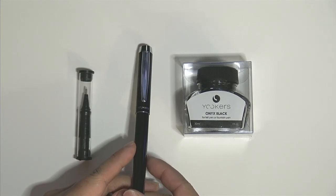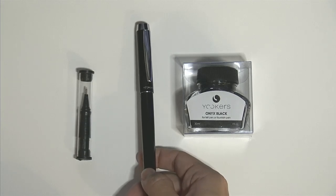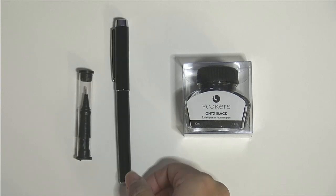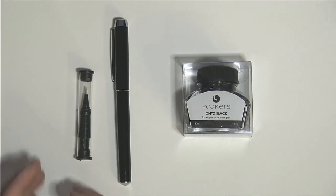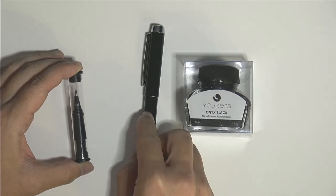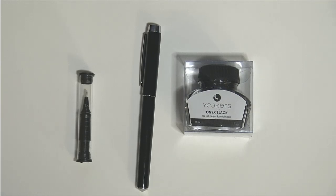So I was curious, and eventually I said, you know what, I'm just gonna give this a try. So I decided to actually go in there and purchase one of their baseline pens, and this is the company Yookers. I also bought one of their spare nibs, which is a different size format. This is a 1.4, this is a 1.0, and then their actual ink as well, because I want to test out their ink quality and if it holds up in terms of waterproofing.